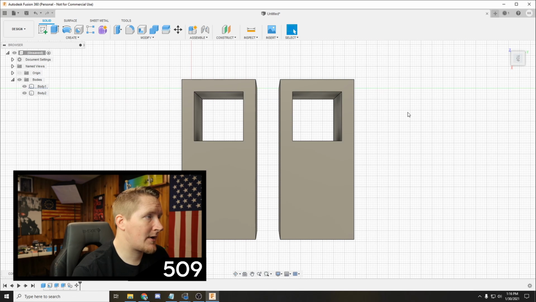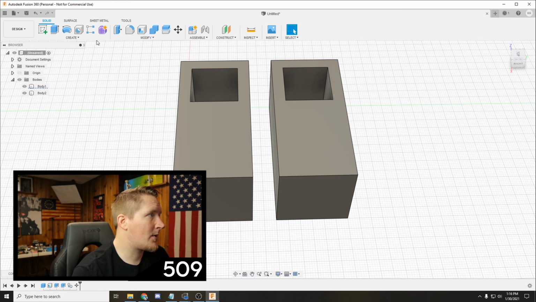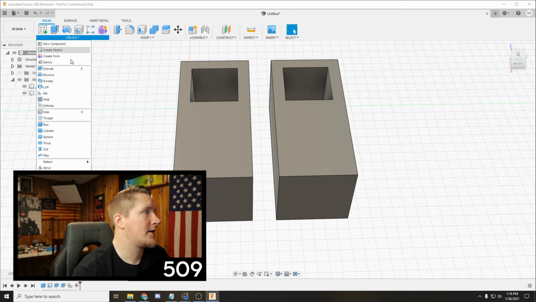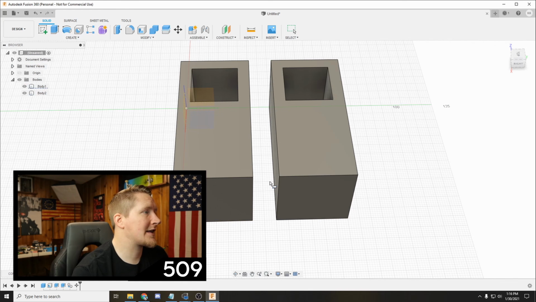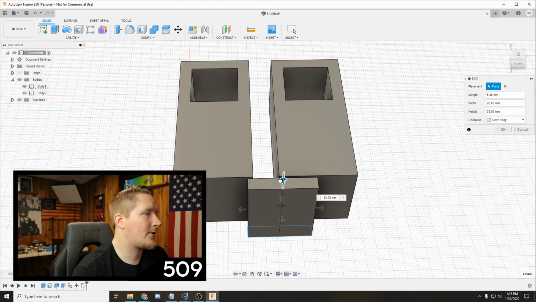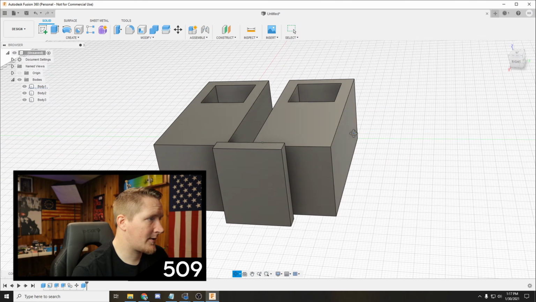We will go to the top view. I don't even know what I'm making here. Say we wanted to join them together. So I'm going to create another box, and it's going to ask me what plane I want to put it on. I'm going to put it right here, and I'm just going to make it wide enough to fit these 2, and then however tall these are. I don't remember how tall these were. I can already tell that I went too tall.